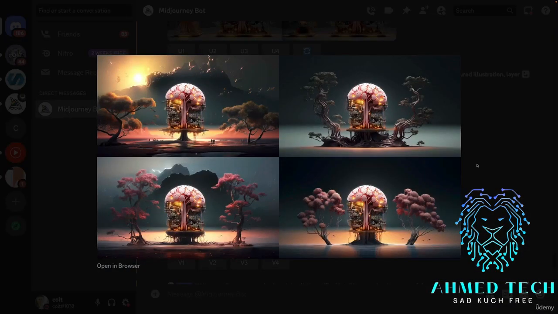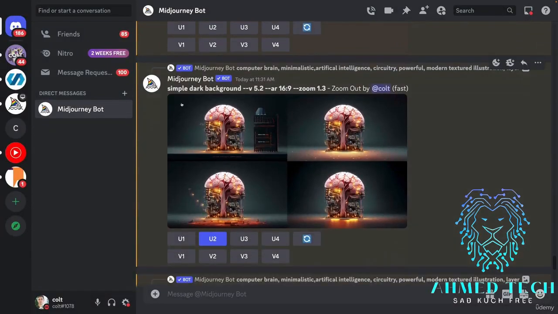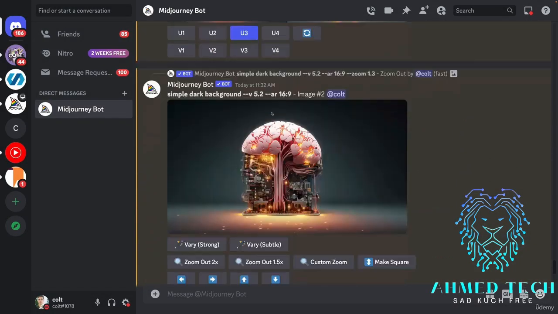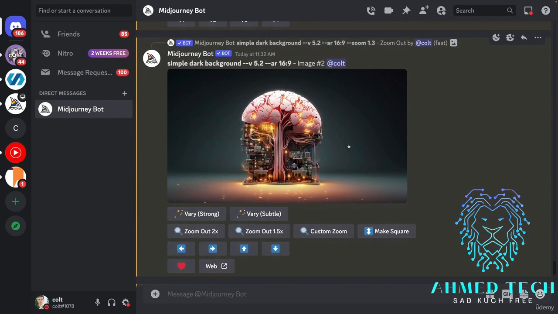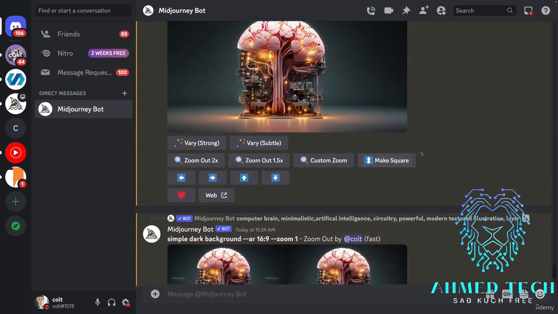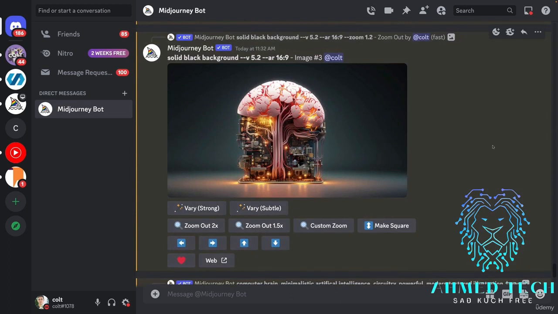Again, I still kind of like these. And then I tried it again with a simple dark, solid background. And we get things like this, where it doesn't add anything in except extending the background. And there we are. So that's kind of a long process, but that's what I do when I make my course images.